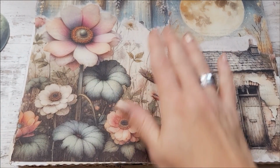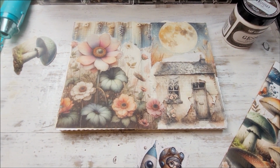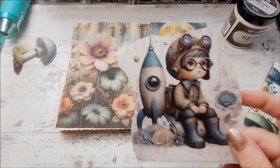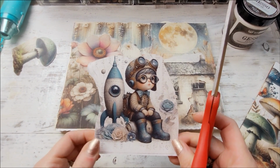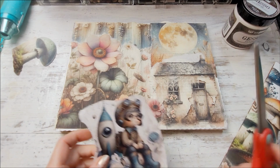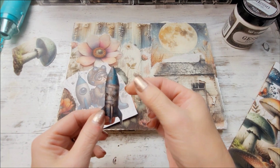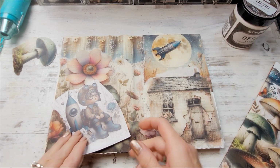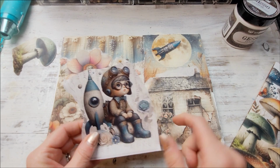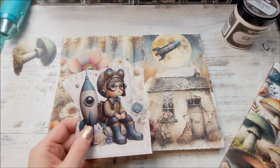Okay, so this seems pretty dry, and I'm thinking of going steampunk and such. I mean, look at those. So I found a rocket ship like here. I'm thinking of putting it like that, and I want him sitting on something. I'm just not sure. He's already kind of sitting on something.